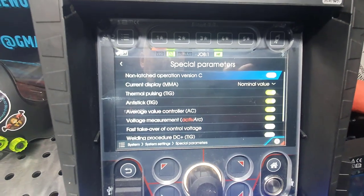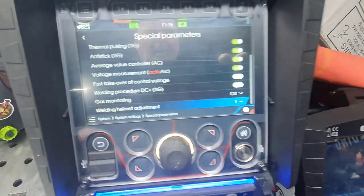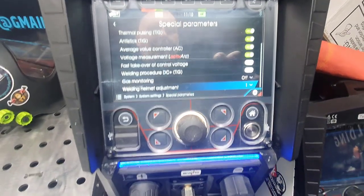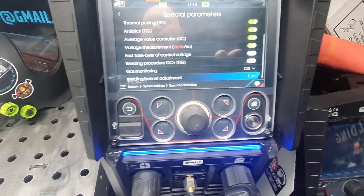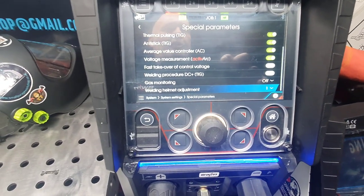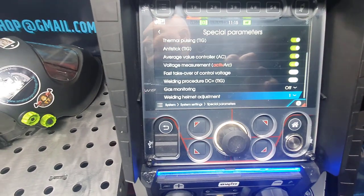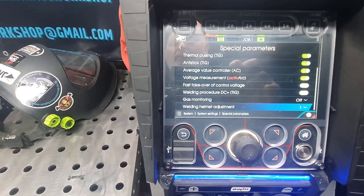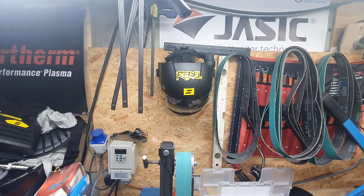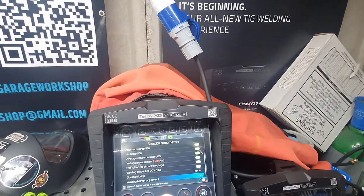You can have a quick look at them, guys, so you know what you're getting into. What I quite like is a welding element adjustment. Really weird, actually, and it took me a while to sort it. This apparently is something to do with not only does the element flash with the sensors, but it also picks up the arc. Now, not scientific, no way do I understand it, but this option that you see here, or should I say, this ESAB A60. Now, when I first got that, I thought the element was faulty because it was just flashing me all the time, constant. After a second, it just came on.